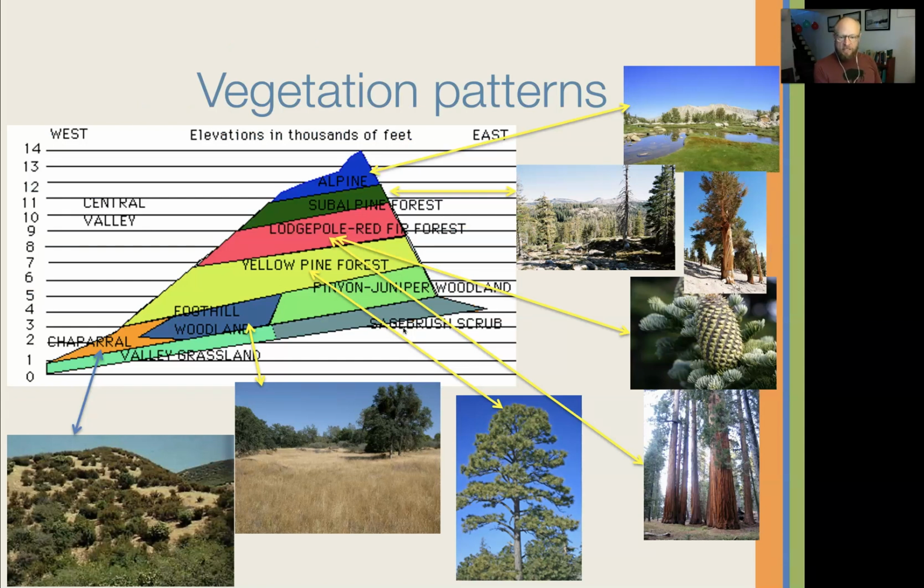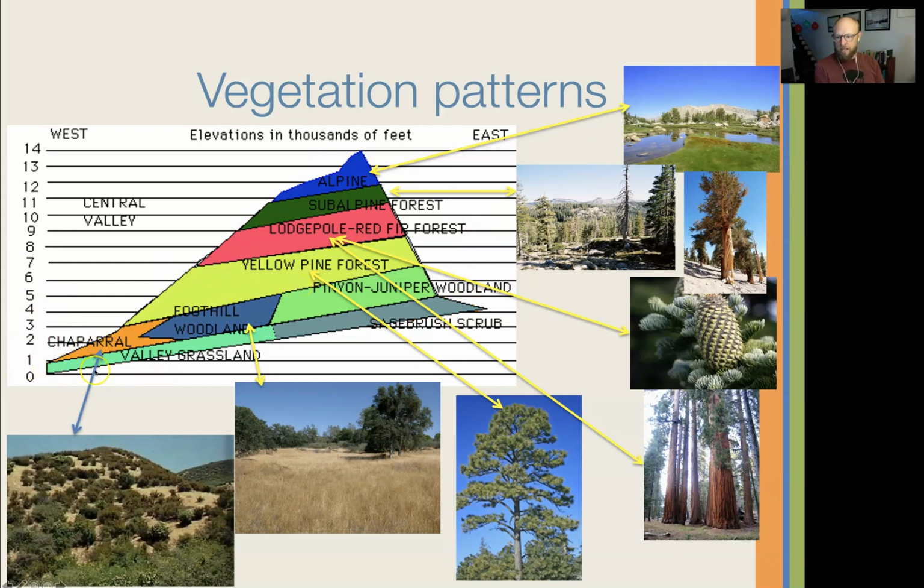Okay, so just moving on to the vegetation patterns a little bit. If you take an NR220, you talk about these bands of vegetation at different elevations, and a lot of these should look familiar to you. So here's just a picture of some of these. On the west side, we're going to move from the west side up and over and talk about some of these vegetation types, and then we'll contrast them to the Rocky Mountains a little bit.